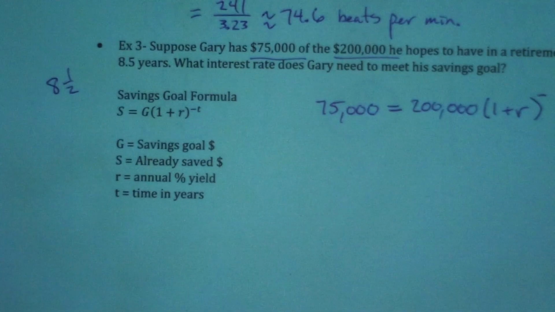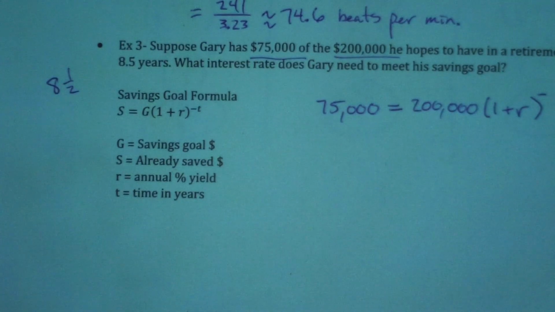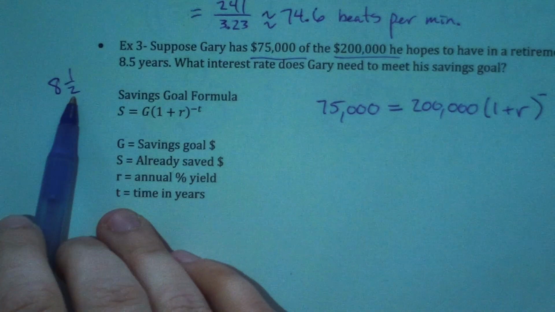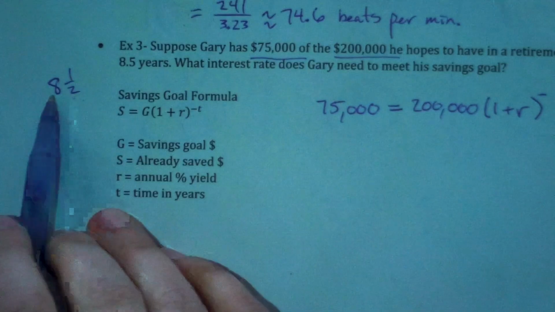Now what do we have to do to each side here to make this power go from this side to this side? Remember? It's not multiply, it's to the power of the reciprocal, but it looks kind of like it's multiplied. So what we're going to do here is do it to the power of the reciprocal of this. So we're going to flip this to negative 2 over 17.